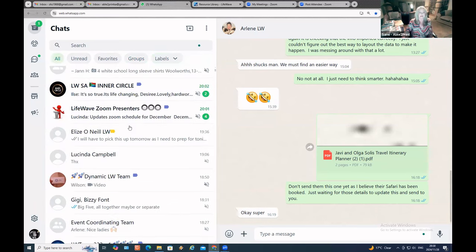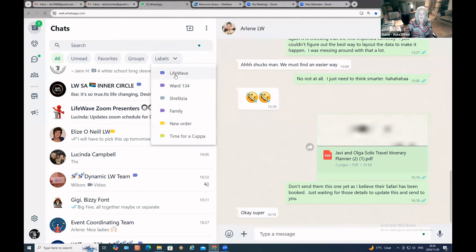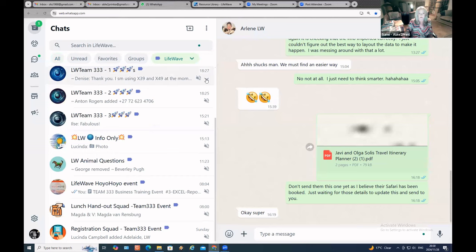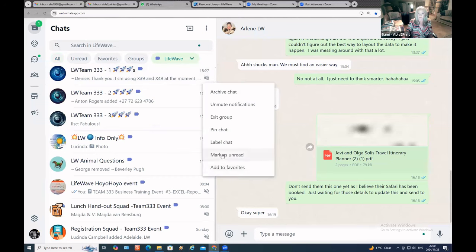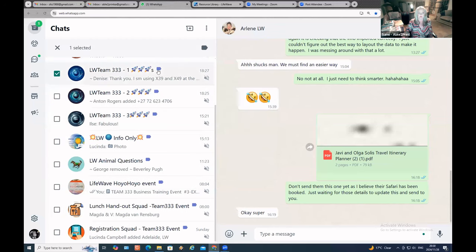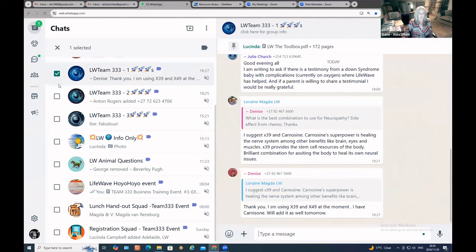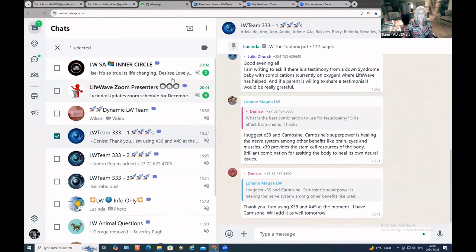How do I add that? I'm going to take one off. Sorry, I'm going to go to LifeWave. Just remove label. Where is it? Should be label chat. Remove it.